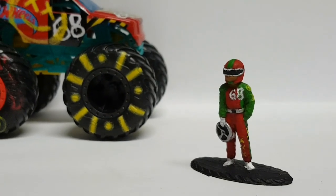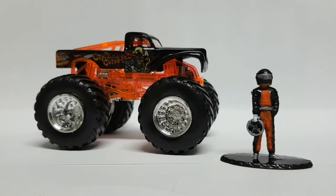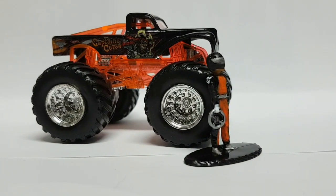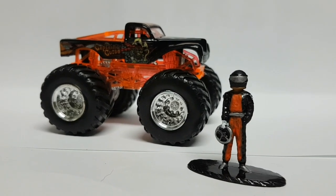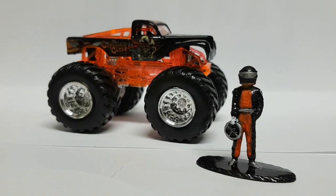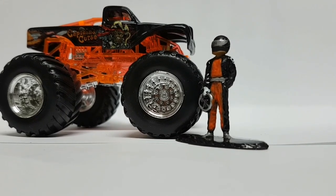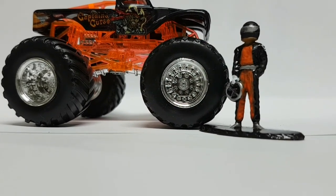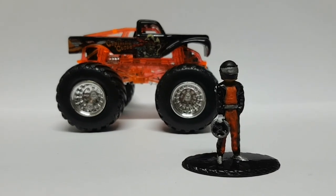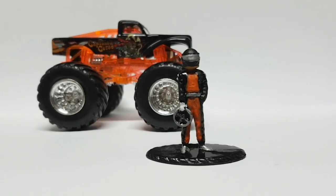After finishing with this figure for my son, my daughter asked me to make her one too, so here is her car, it's the Captain's Curse, and I made the same color scheme paint work on her figure. Now let me show you this figure from another angle. On each shoulder you have this little skull that I've painted in white.